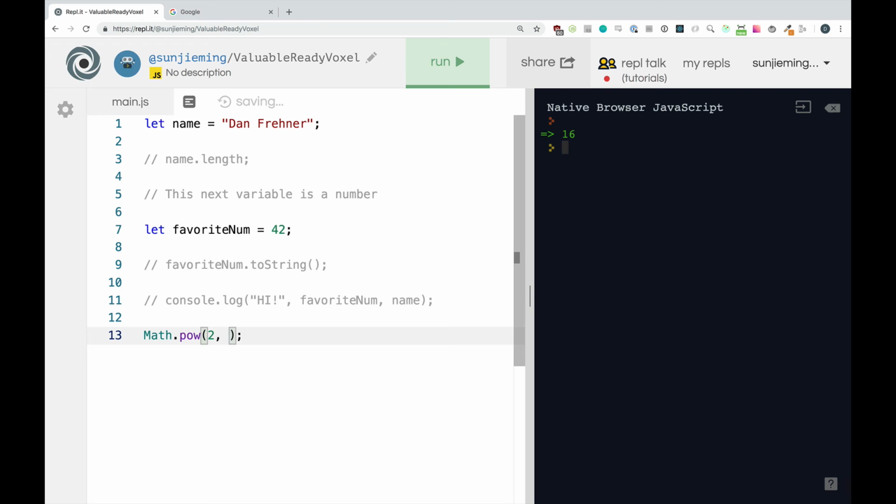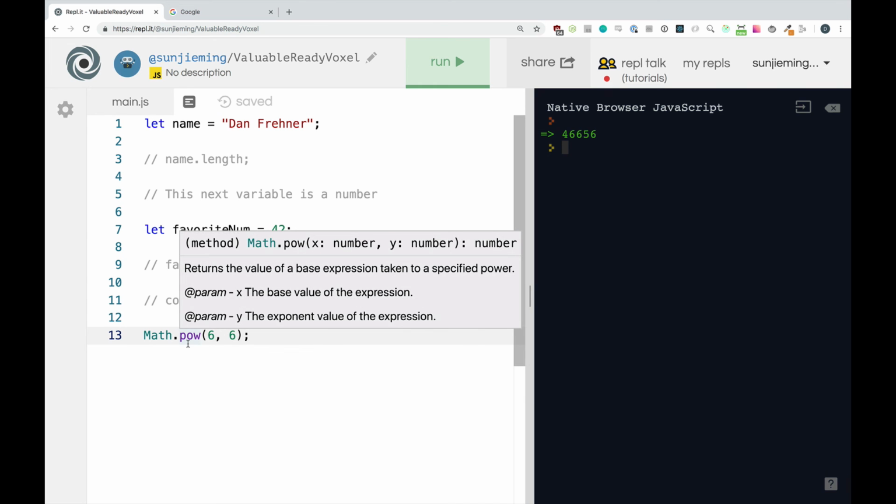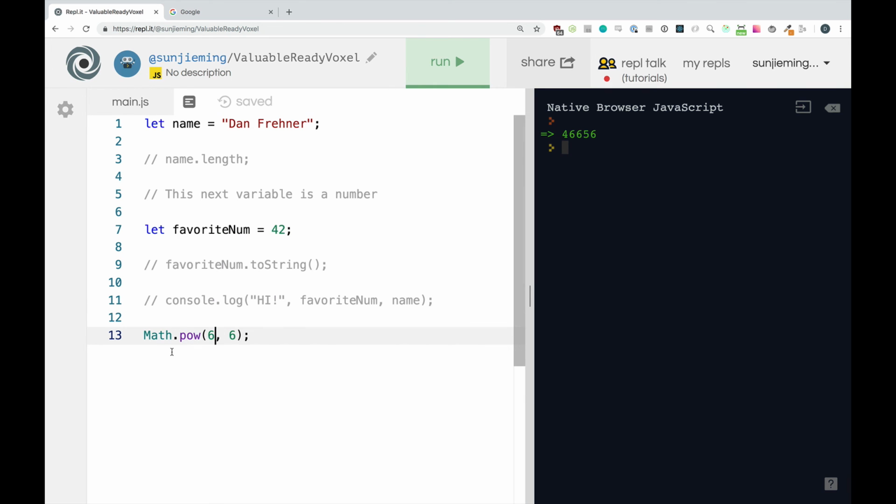And we can see that over and over again, 32, 64, etc. And we can do anything in here. We can do 6 to the 6th power. It's probably going to be a large number. Well, not that big. 46,000. So pow lets us raise a number to a certain power. So that we don't have to do that multiplication out, etc., right? We can just do 6 to the 6th power. So Math has a bunch of these cool built-in methods.